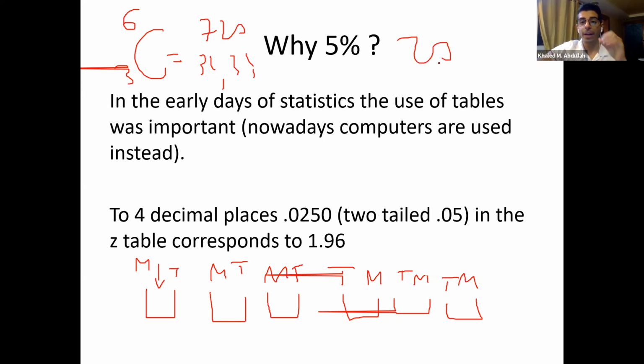So he found out that there were actually 20 different combinations for these 6 cups. 20 different combinations, and only one of them was right. Only one is going to have the 3 milks first, and only the other 3 are going to have the 3 tea. So he said the chance of her getting it right completely by luck is 1 in 20. In other words, 5%. So if she gets it right, he'll say, she had a 5% chance to get it right by luck. So probably she didn't get it by luck.